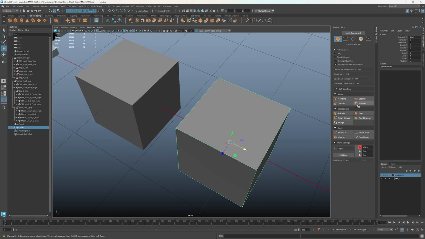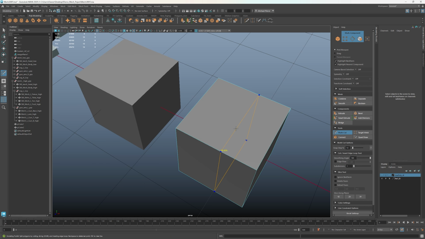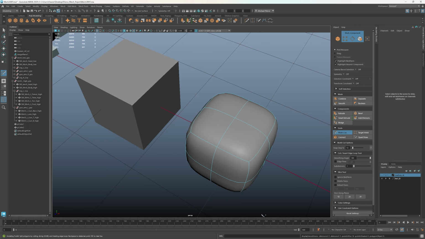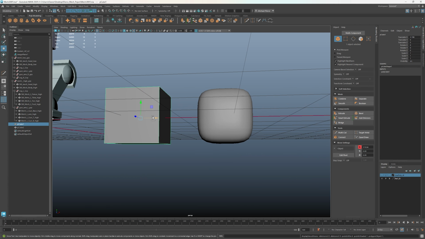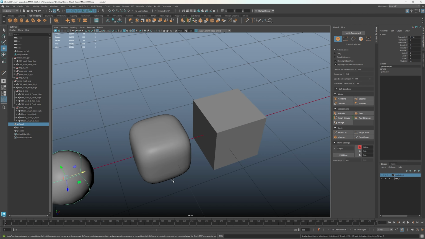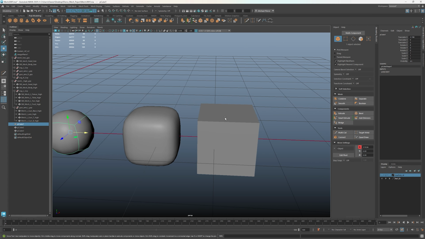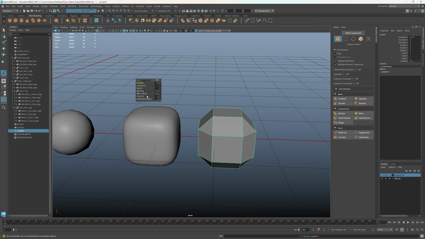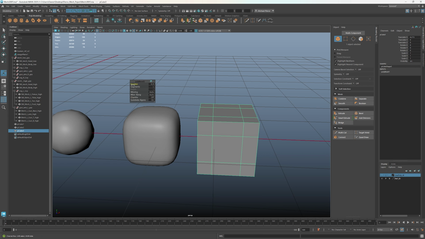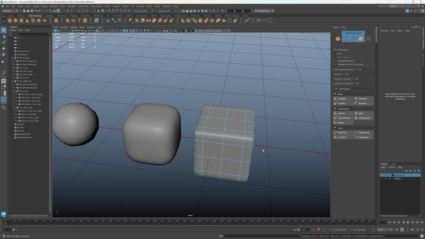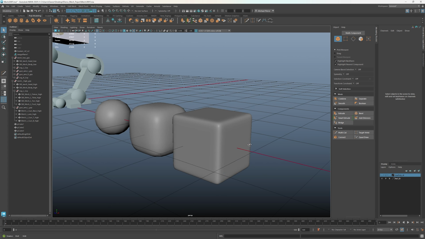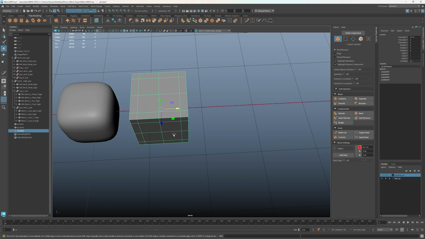So if I were to divide up my cube a little more, right? So Control Shift X to use the multi-cut. I'm going to add some cuts here, hold 3 just like that, right? I'm going to grab another one here, right? Put him like that. For this guy, I am going to use the bevel, but I'm going to turn off the chamfer mode. And then I'm going to shrink that there. And then also divide it up nice and evenly so that it's nice and divided a little nicer, right? So you'll see it's starting to slowly hold its shape a little better, right?